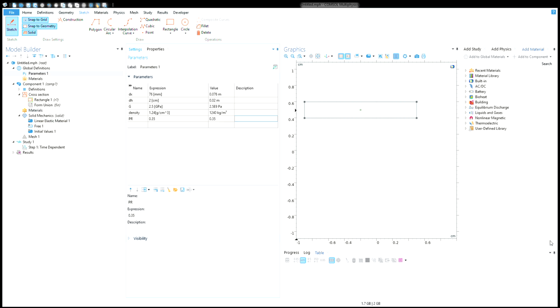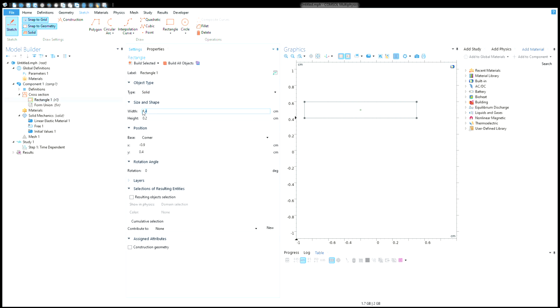So I assume that the red parts also get compressed. I'm going to treat them as a uniform material, and I'm just going to use rubber. So I'll show you how to change the properties as we go, but anyway, we can go back to this rectangle we drew. Seems like the width doesn't matter, so we'll just use, based off your drawing, it looks like maybe it's 5 times as long as it is thick, so I'll do dx times 5. And the height will be dx, and then just hit build all objects.